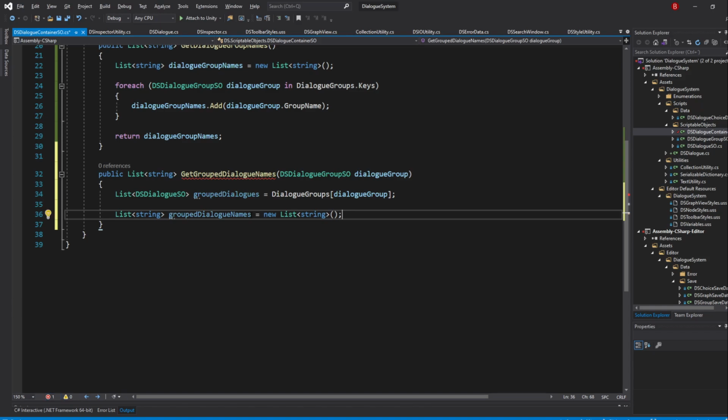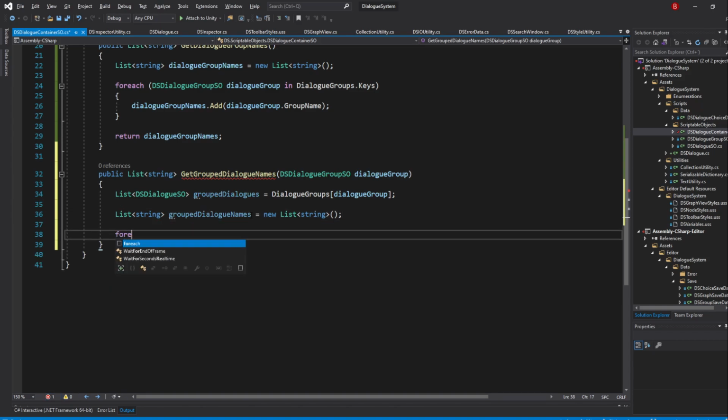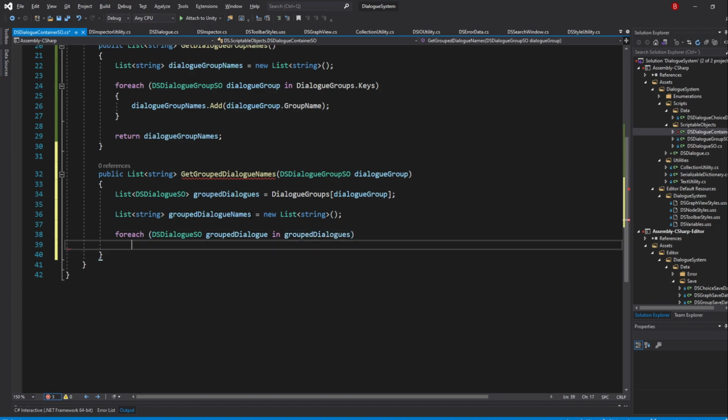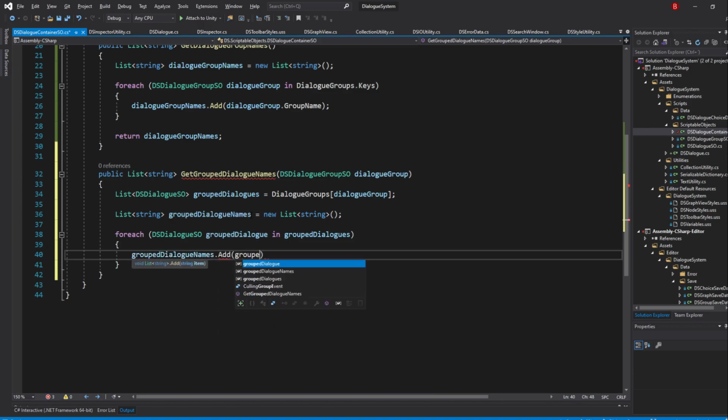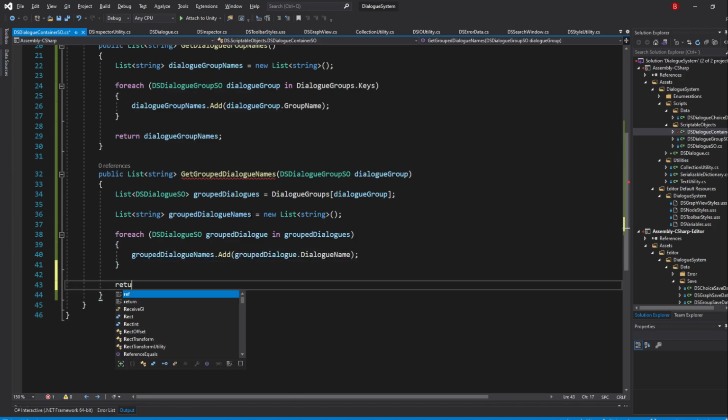Next, we'll iterate through the grouped dialogues list by typing in foreach DSDialogueSO groupedDialogue in groupedDialogues. And inside, we'll add this dialog name to the list by typing in groupedDialogueNames.Add and pass in groupedDialogue.DialogueName. When that's done, simply return the list at the end.